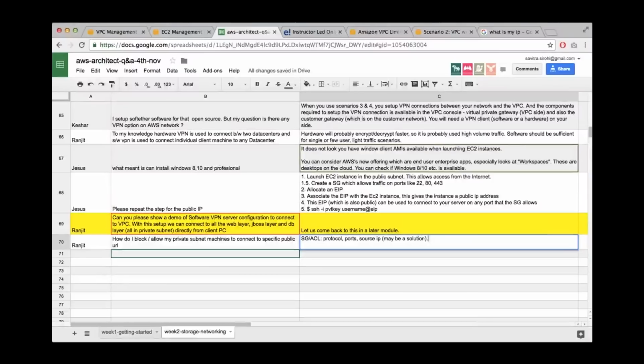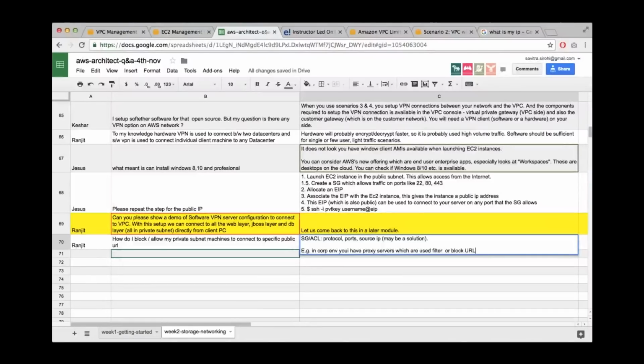Like, for example, in companies, in corporate environments, you have proxy servers which are used to filter or block URLs.